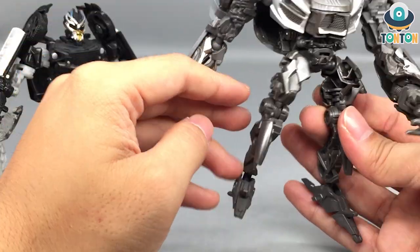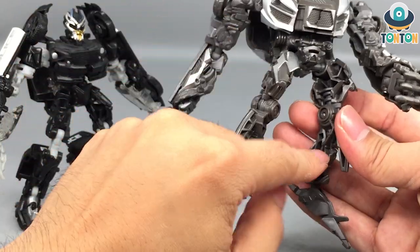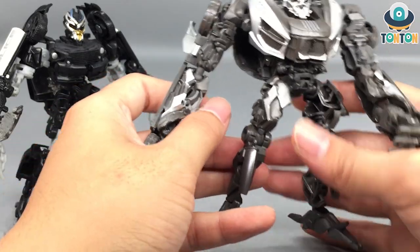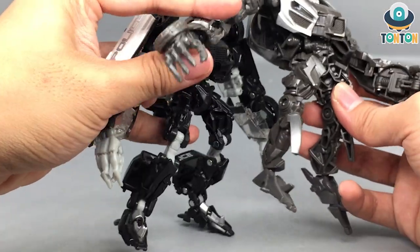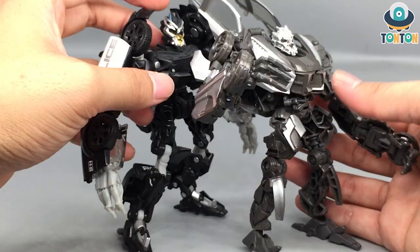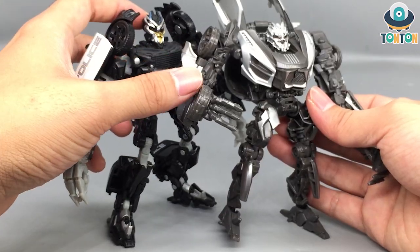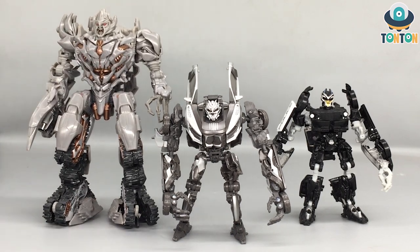Finally the legs, which are my least favorite part of this figure. Just look at how out-of-scale those legs are — I'd expect bigger legs, but I guess if they made them bigger it wouldn't look like Sideways, so I can respect that. This is more like a skeleton frame of a leg than an actual leg — look how skinny that is with all those hollow sections. For comparison, Barricade's legs have some cables and give him that bulkiness, but Sideways has a sleeker leg. Next to the Voyager Class Megatron, this is a perfect scale — I love how Studio Series stays true to the scaling system.